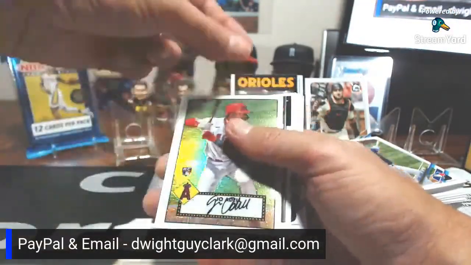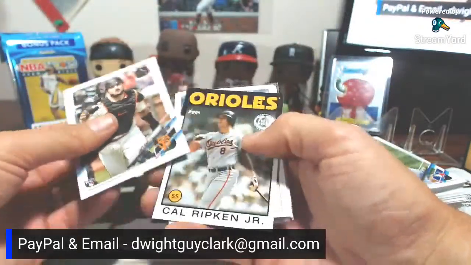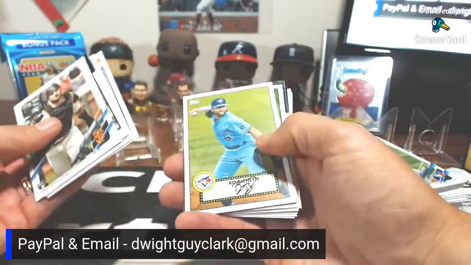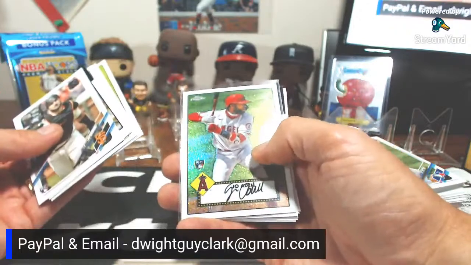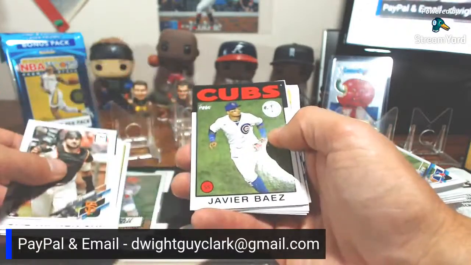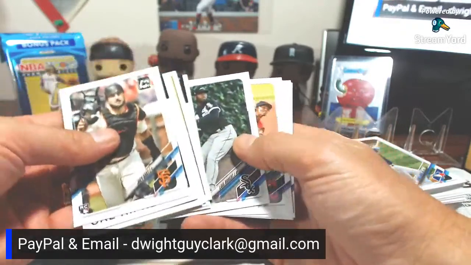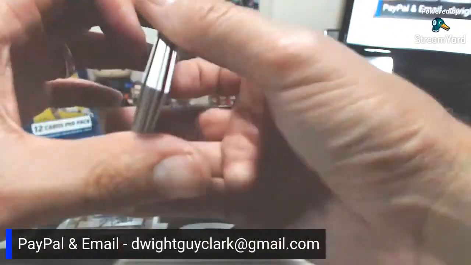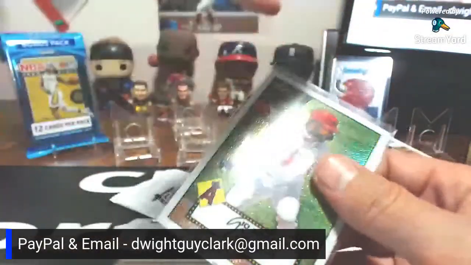Not a bad blaster. You got some rookie cards. You've got Joey Bart, Cal Ripken. You got Casey Mize, Al Kaline throwback, God rest him. Bo Bichette, get a nice chrome Joe Adell. Beautiful card there. Matter of fact, I'm going to top that while I'm here. Javi Baez, Jim Palmer, Lou Bob Gold Cup, Tristan McKenzie, Dylan Carlson, and Tatis. And we still got to open your thing here. Almost forgot about that.